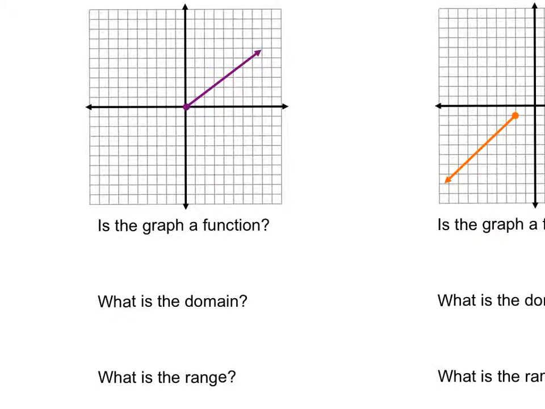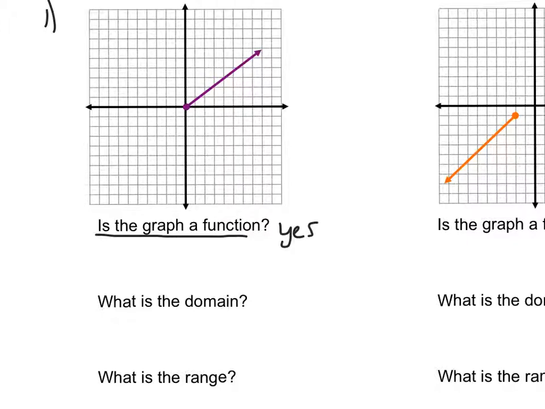Okay, so this would be example 1. So here we have a graph. I want you to graph this on a sheet of paper, put example 1, and then one of the best ways to do this first is just to look at it and say, is this a function? Well, if we do the vertical line test and draw a line vertically anywhere on this graph, it's only going to cross one point. Since it only crosses one point, it passes the vertical line test, which means yes, it's a function.